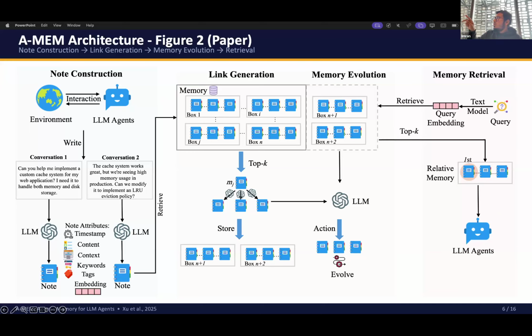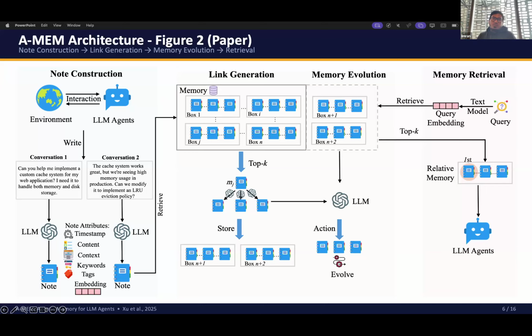In the link generation, what happens is that we have, let's say, a memory of 100 nodes, and our current node is node A. We want to link this node to the existing nodes. So they prompt the LLM to find the relevant nodes based on the node A. But they do it in 2 stages. First they fetch the top K, which is the top 10 relevant nodes based on the embedding, and then let the LLM generate the link.